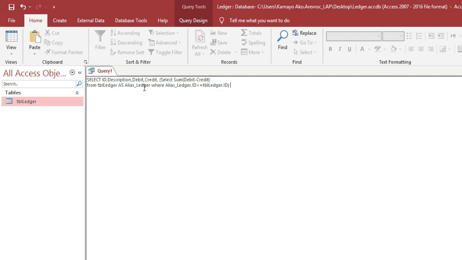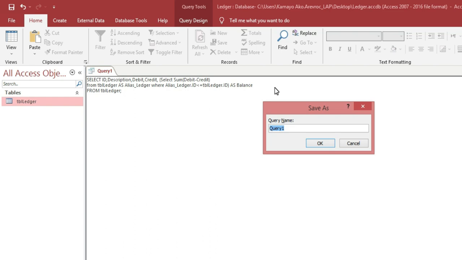Then we'll put our alias name as balance. So total or sum for this debit minus credit, then the balance. Then from TBL ledger, then close by semicolon. And now we will save this query. My name is query ledger.